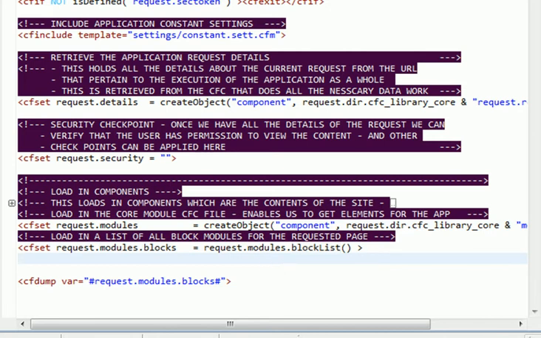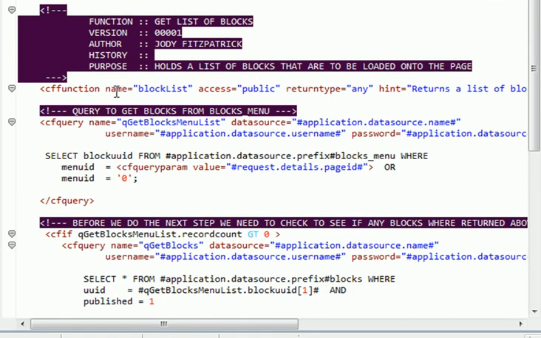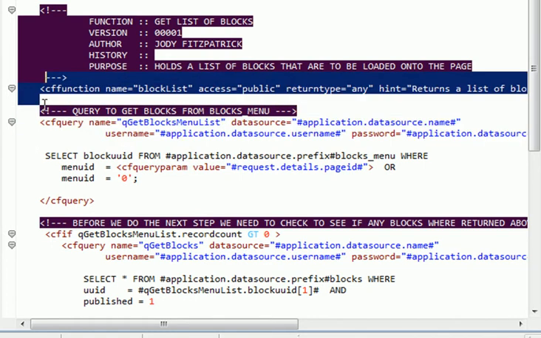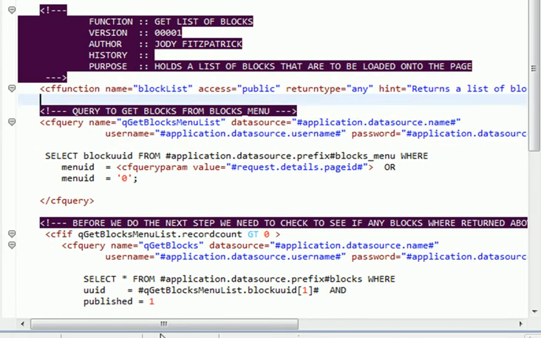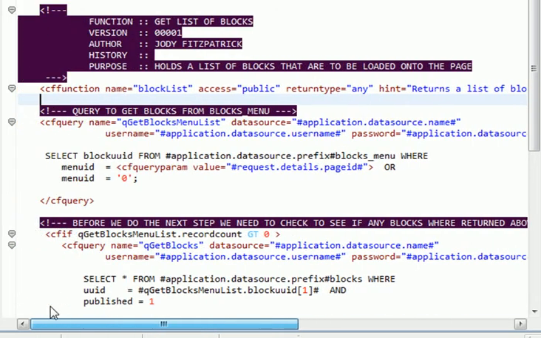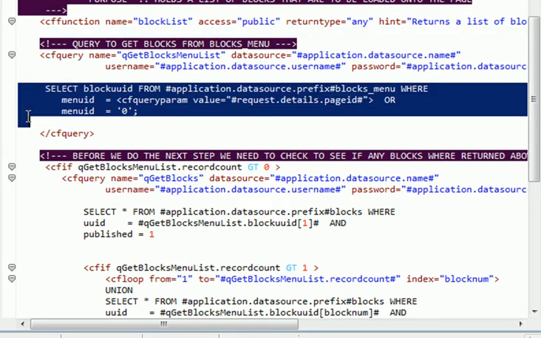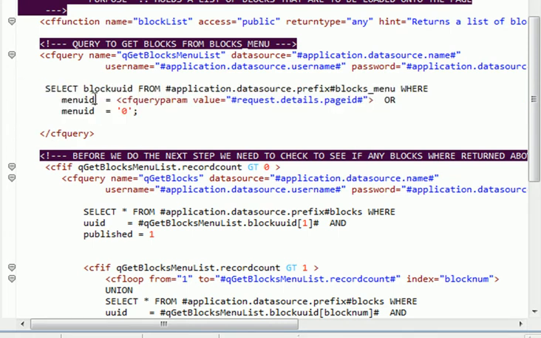Let's show you what that is. We jump up to the block list, which is this function here. Basically that returns a list of all the blocks to load, and all the data about the blocks. The first thing we do is query the block menu to pull a list of all the blocks associated with the particular menu ID.